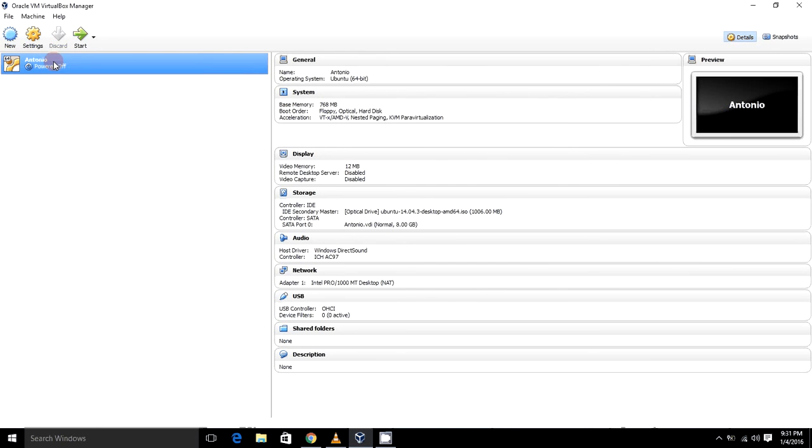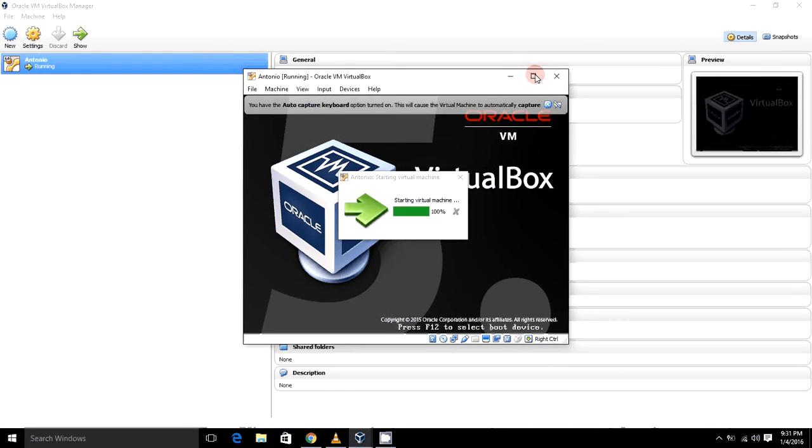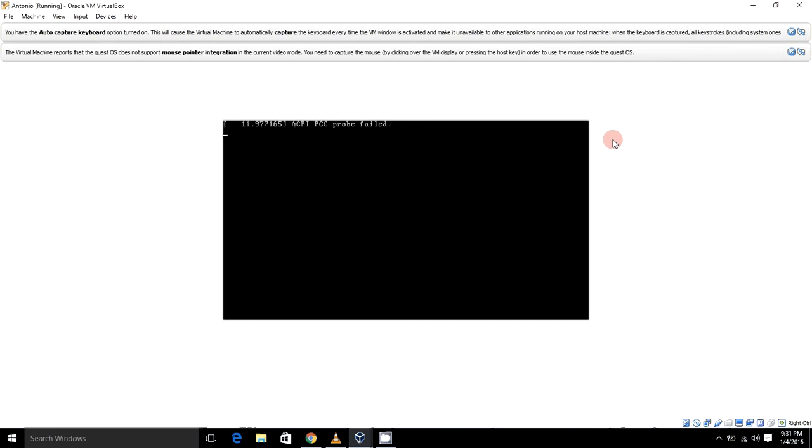Now we are going to power on the virtual machine. And I'm going to maximize this so you get a good look. And as you can see, Ubuntu is getting ready to boot up. It may take a few minutes here.